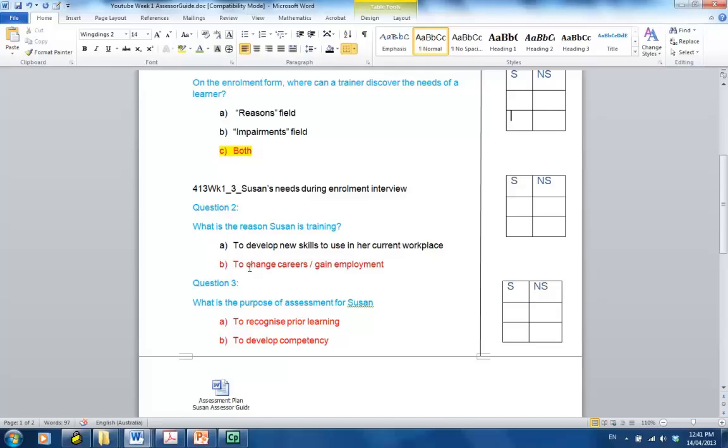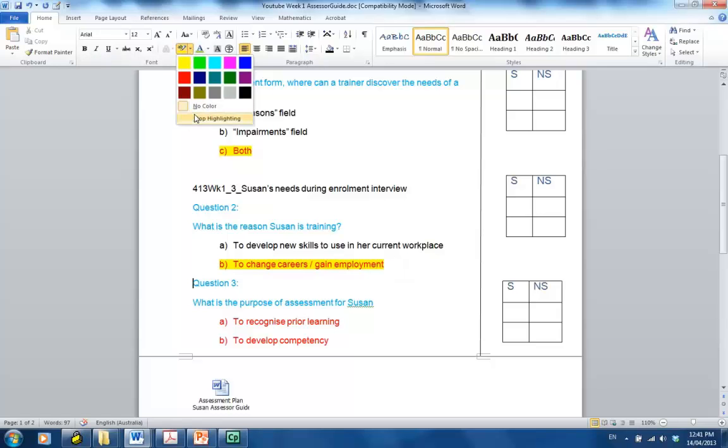So it is for Susan to change careers and/or gain employment that would be the correct response. Once again, you would just highlight that, please, and hit the highlight button. If yours isn't set to yellow, you can just set it to yellow up there. I'm just going to take that off now, stop highlighting.